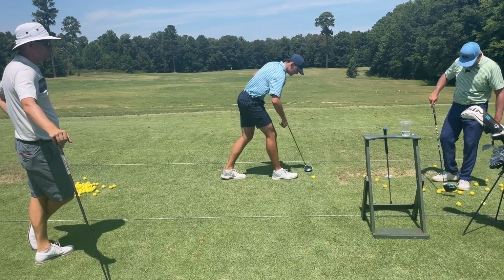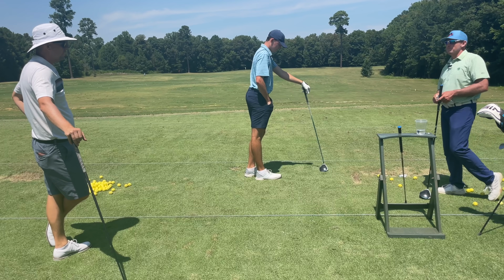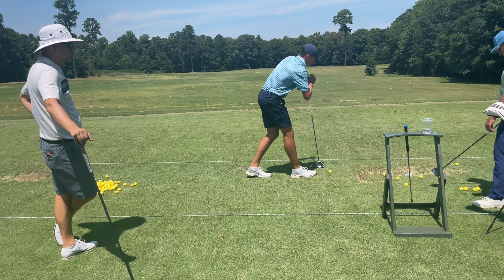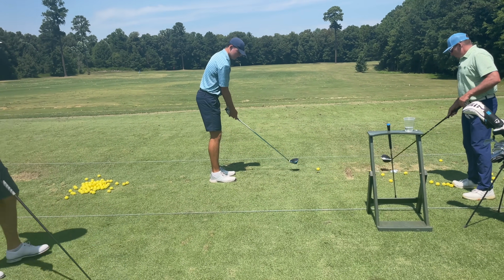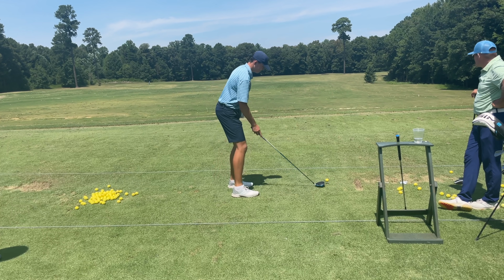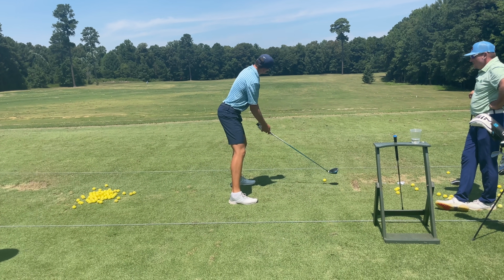One of the newer buzzwords, Milo, in golf instruction is slings. So let's watch Bobby hit one, and when you think of a really short hitter and then a really long hitter like Bobby, what are slings when it comes to a golf swing, and how is he using them? Okay, so let's see you hit one here, Bobby. So Milo, one hop the woods. So let's see if you can do that.